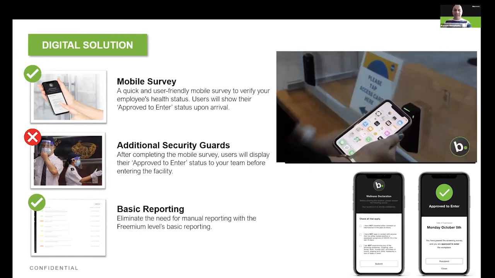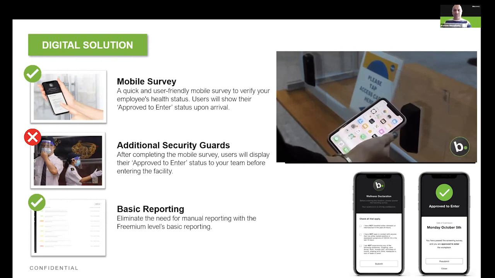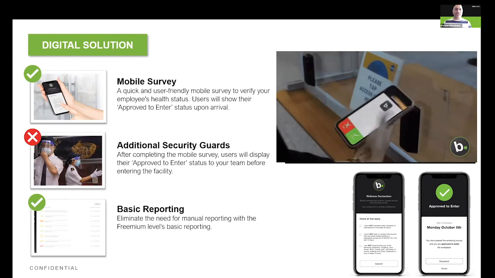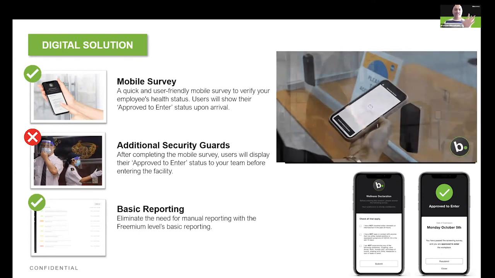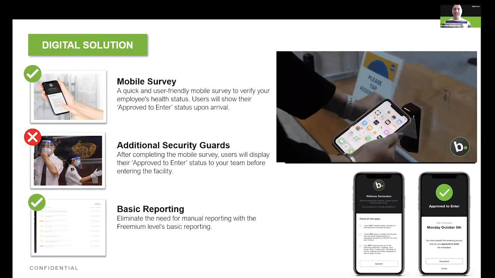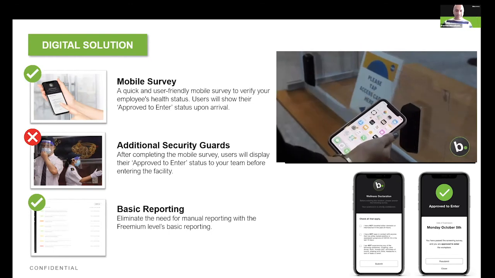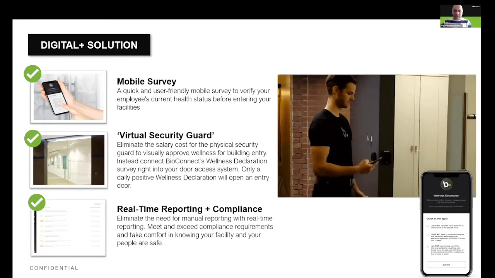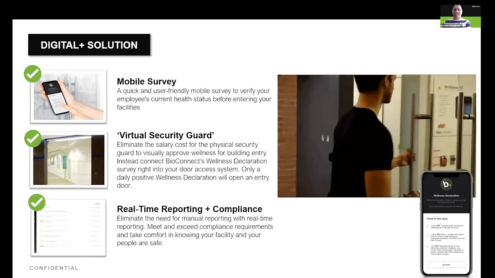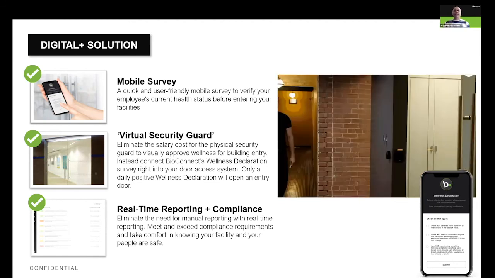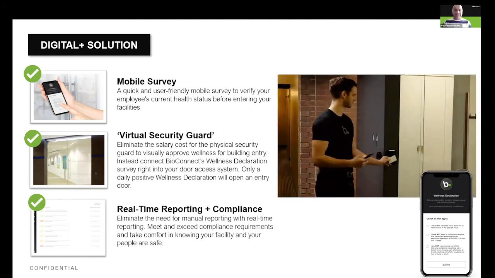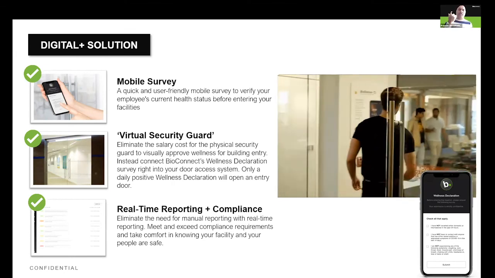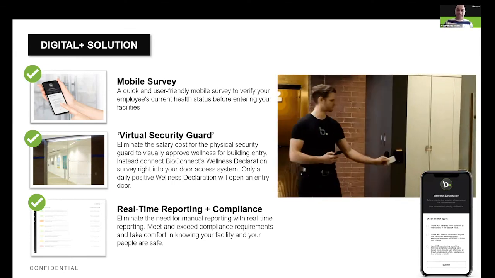There is also an additional capability that will be added into the solution where users can display an approve-to-enter screen, so that if at any point they have to display that as a validation, they can do that very easily. So what this offers is a simple digital mode of declaring your readiness to enter the physical location with the convenience of your own handheld device.